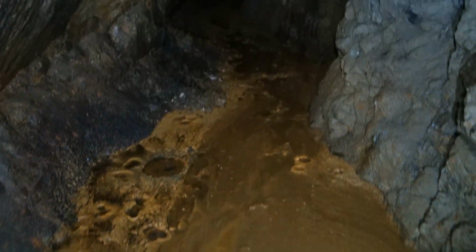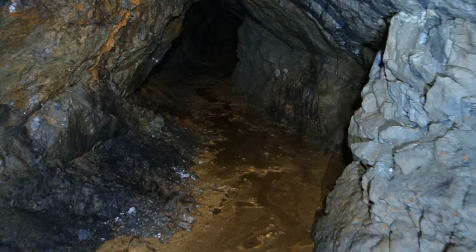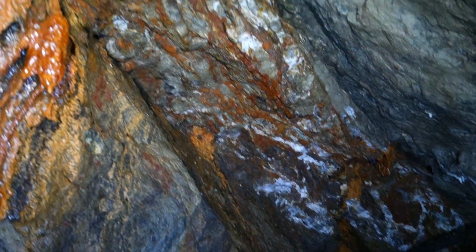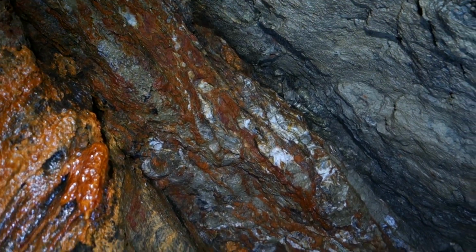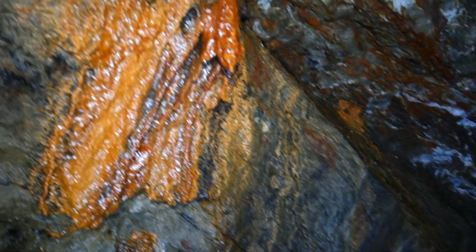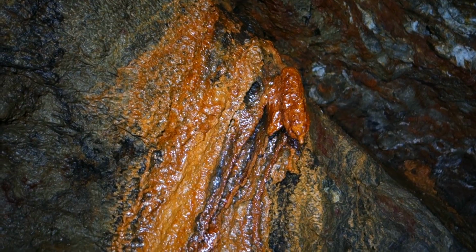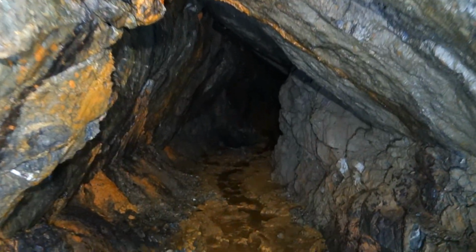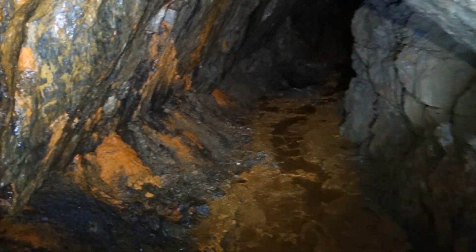Okay. Oh, in a deep section, there's some quartz again. Remember what I said about the vein disappearing and reappearing and bending around a lot? The deposit there, it's hard for the miners to follow it sometimes. So some of these drifts just really meander around. They do have some cool deposits in here.